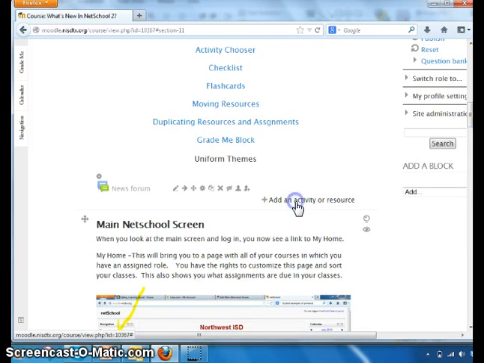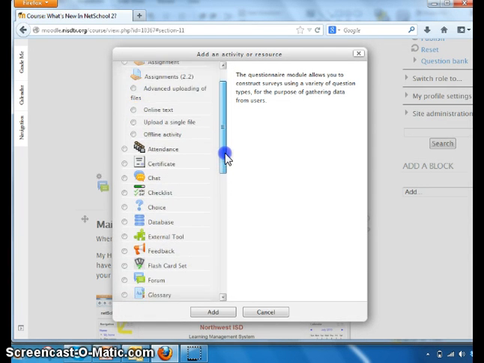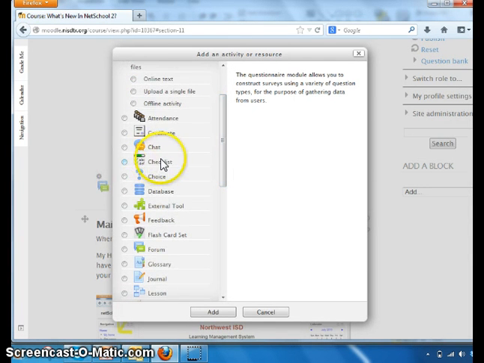Another thing that you'll notice is that there are a few more activities and resources than we used to have before. One of the main ones that I think is going to be really useful is this right here for a checklist. And that just allows you to add things to the checklist and the students to add things to the checklist depending on how you have it set up. That way they can monitor different things that they've completed. Something for this would be if they were doing a research paper and you want them to do certain steps. It would just allow you to create a list, and it allows the students to go through and check things off.